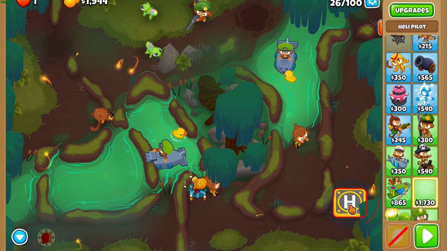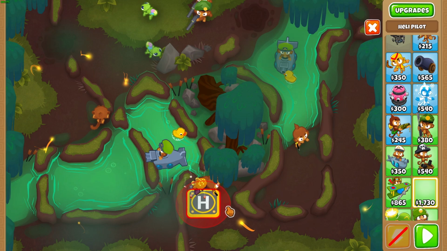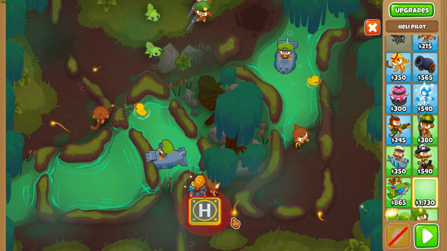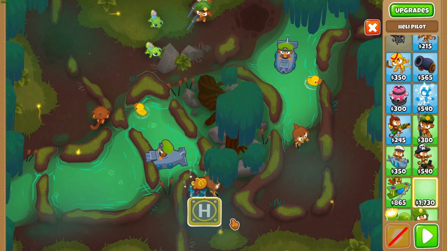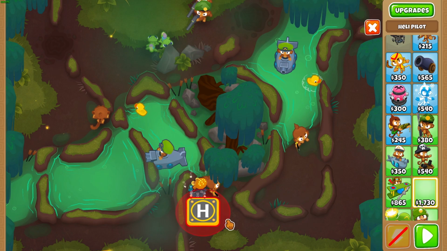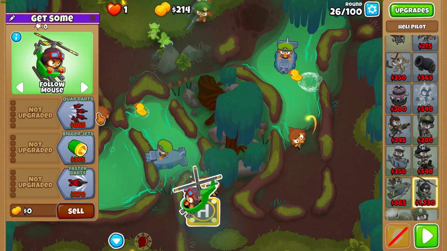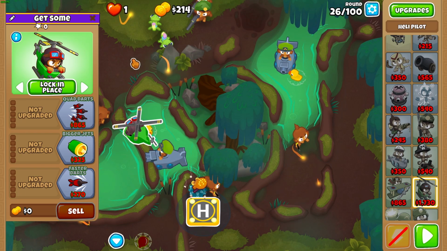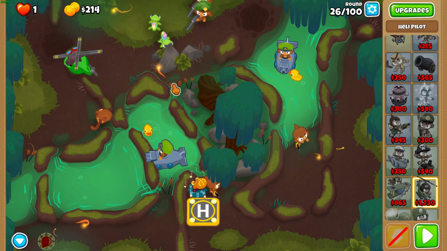At the end of 26, get a heli and place it below Psi, but as close to him as possible, so as high as possible below Psi. Try and be precise with this, it's just going to make things easier later on. And then lock it in place in that little puddle where the balloons teleport to the other side of the map.